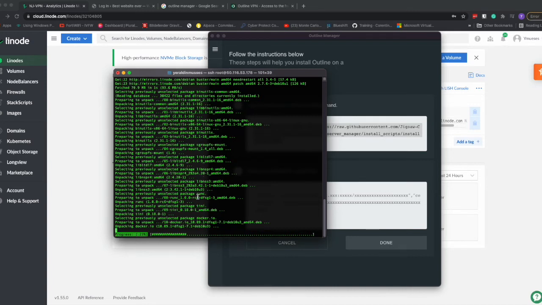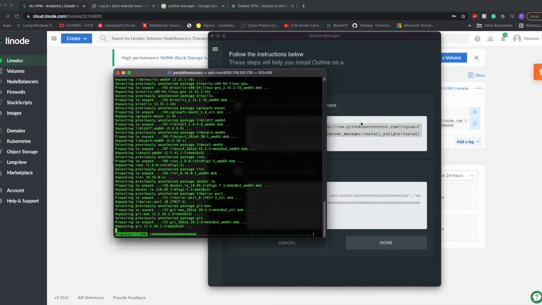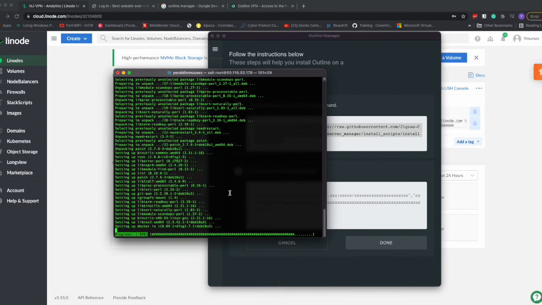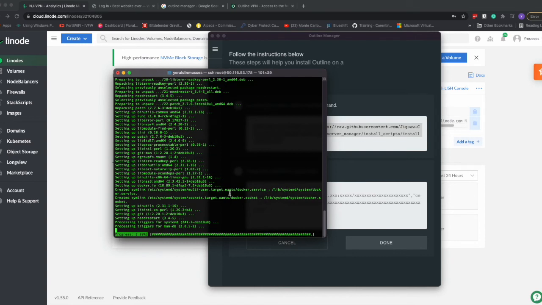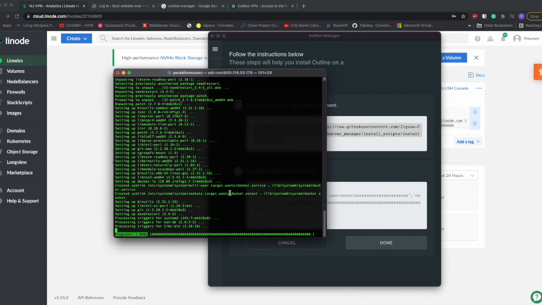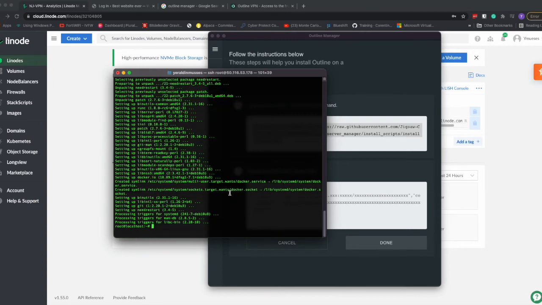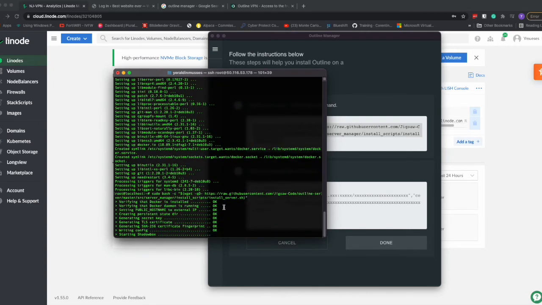This will go ahead and install Docker for you, which is a requirement for running Outline. Okay, and once this is done, you want to go ahead and paste that command back in, and it'll go ahead and install everything for you.